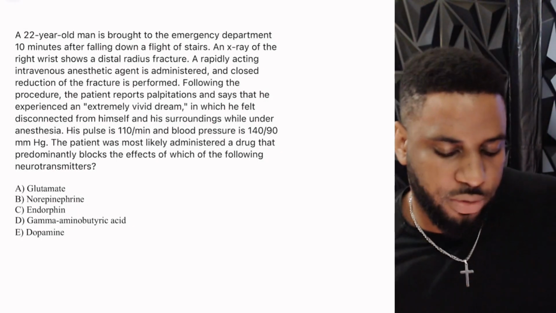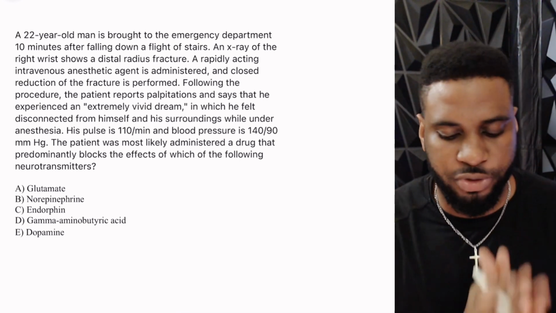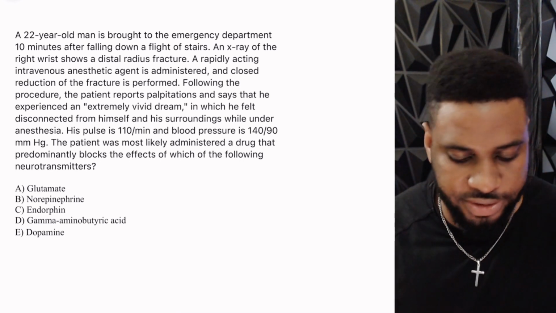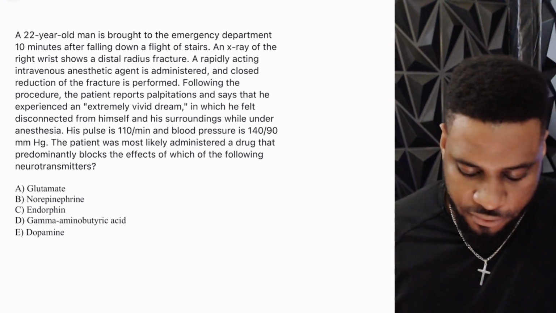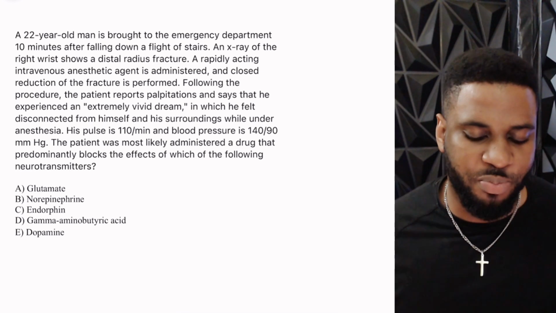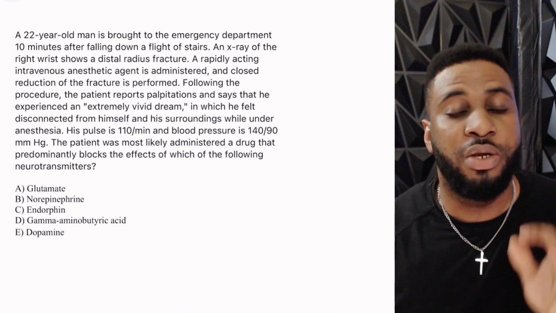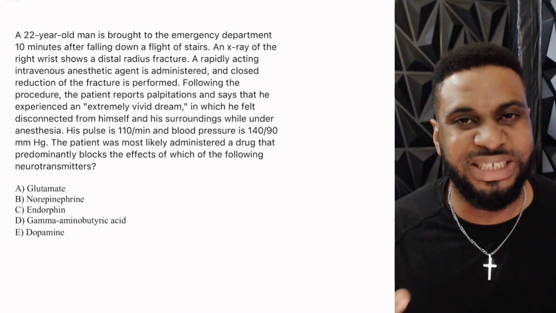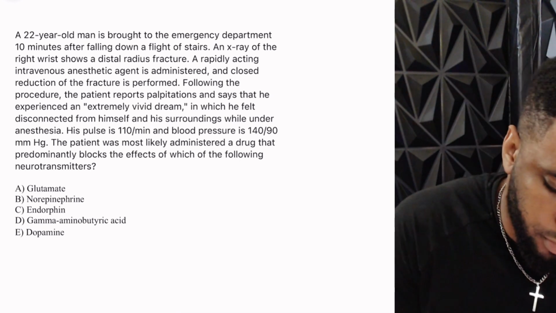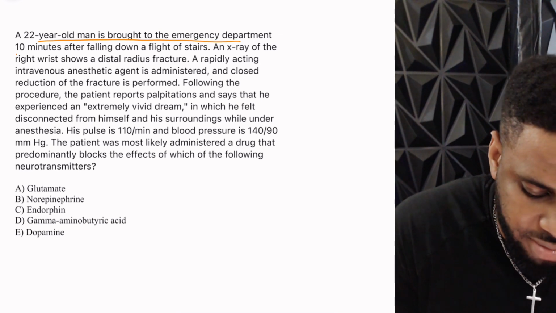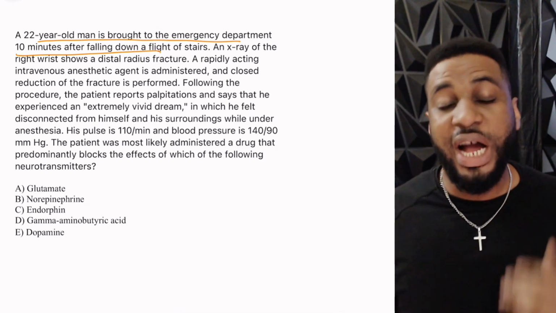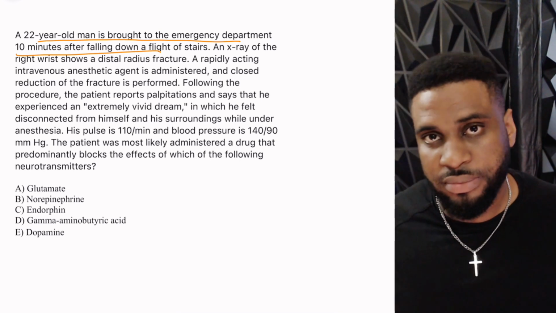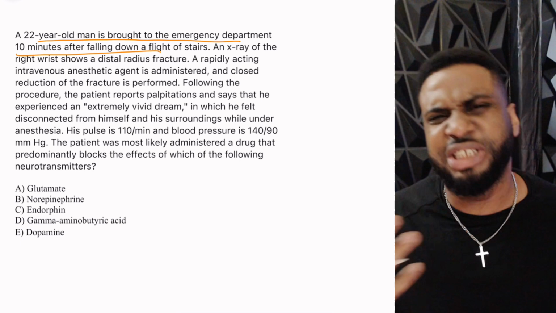All right, let's look at this question right here. A 22-year-old man is brought to the emergency department 10 minutes after falling down a flight of stairs. Look at that. If you've been watching all the videos I've been posting, you've learned: don't read past the first line without trying to make some sense of the vignette. Okay, a 22-year-old man is brought to the emergency department 10 minutes after falling down a flight of stairs. You're asking yourself, why would a 22-year-old fall down a flight of stairs? You could say, oh, maybe he slipped and fell.